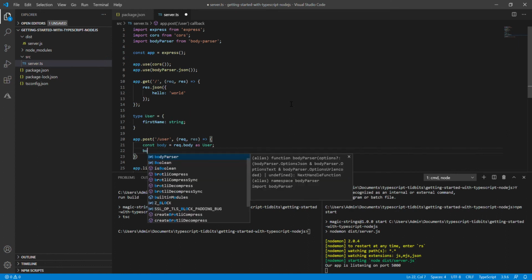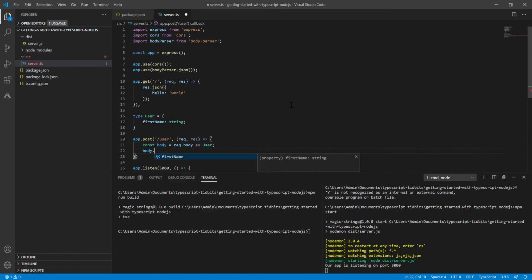So now when you say body dot, you get the first name property.